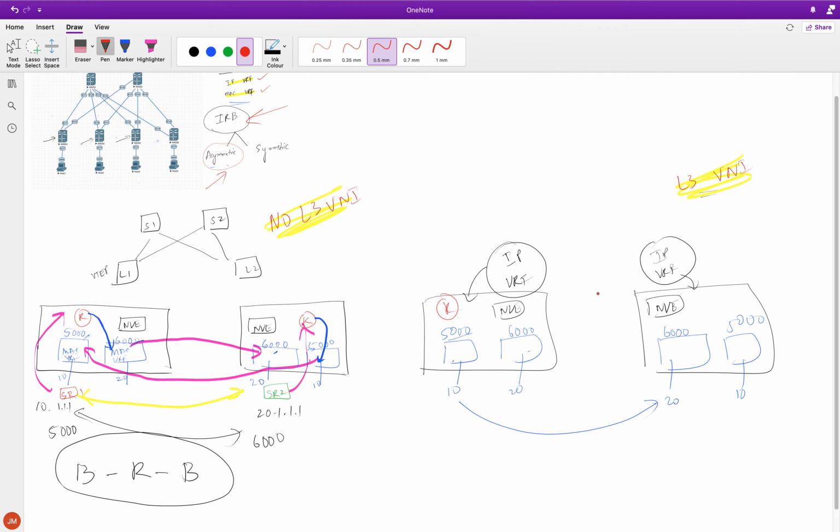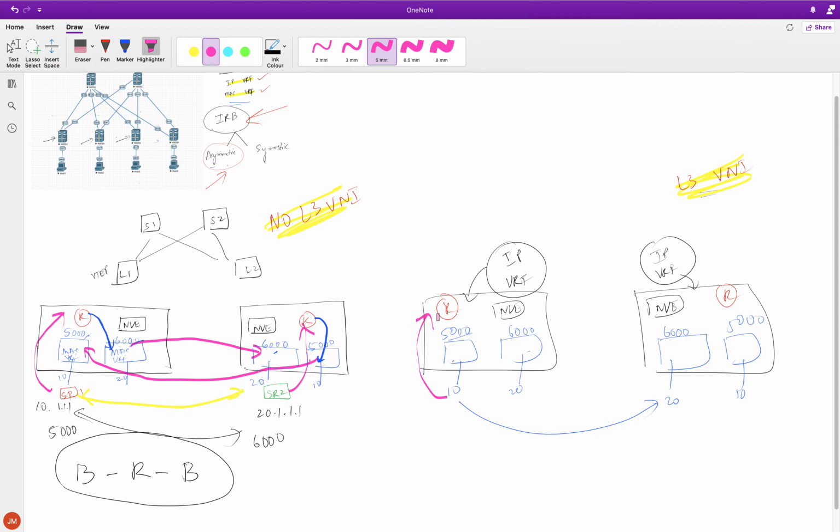So I'm going to put a small router here. Cool. So first step, my client sitting here, the server one is going to bridge to the default gateway. That's how it works, right? Whenever I have to talk to someone in a different subnet, because here it is 10.1.1, this is 20.1.1, I have to bridge to the default gateway, right? And the default gateway will take care of the next step, because I won't be ARPing. I'll still be ARPing, but I'll be ARPing the default gateway. I'll be sending my packets to the default gateway and he'll take care of the routing path. So I'm going to send it to a default gateway, right?